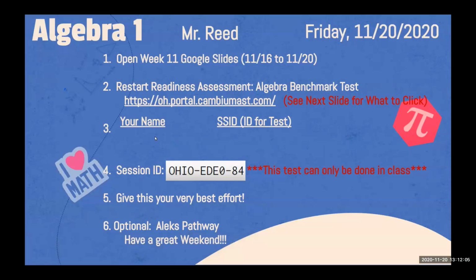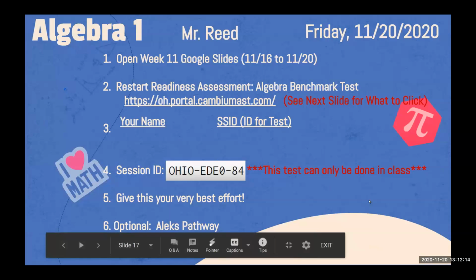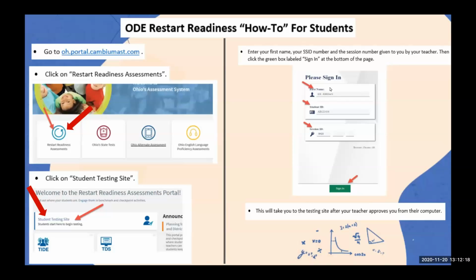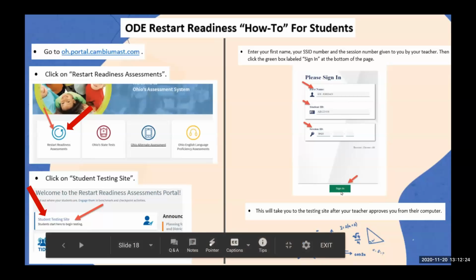Make sure you use your full first name. If your name's Timothy, don't type in Tim because it won't recognize you. It wants whatever your name is in our computer system. Once you get your first name, your state testing ID, and the session ID in here, you'll be able to click sign in, and then you'll have to wait for me to approve you.